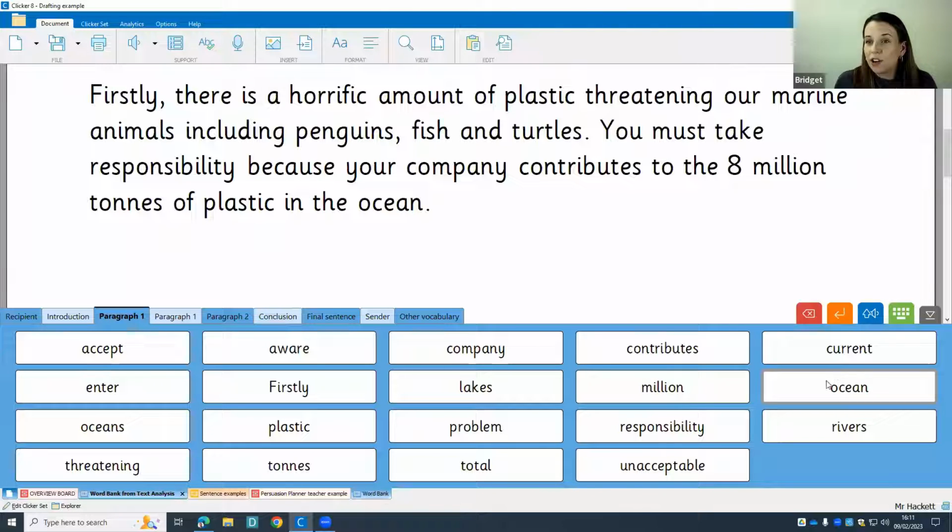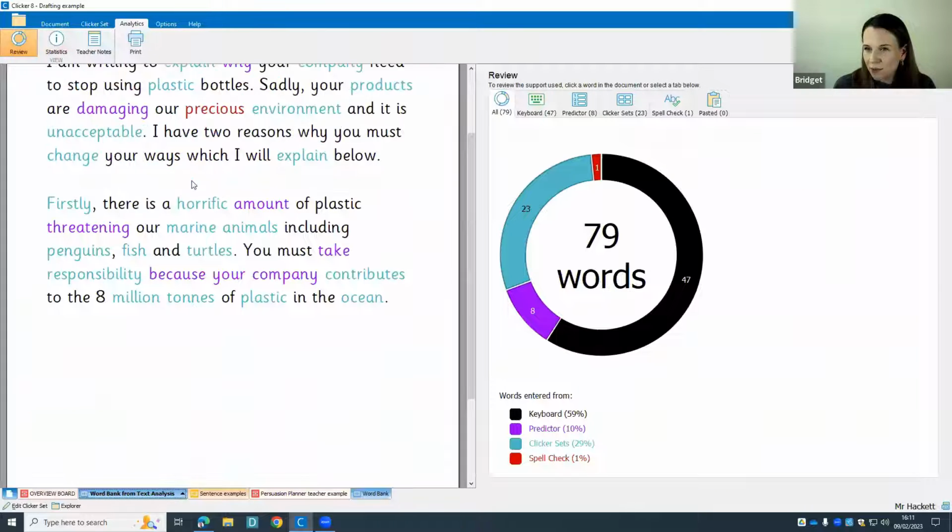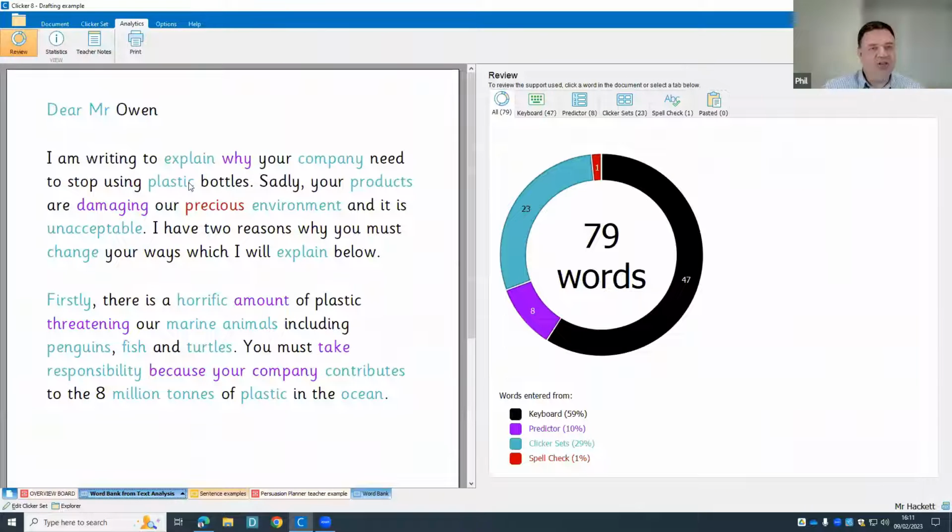So if I want to have a look at how they've put this together, I still get that same information. Yeah, so this was new in the latest version of Clicker, and this is a great tool to allow you as a teacher to understand exactly how a child has put together a piece of writing. So you'll see on the left-hand side, we've got a kind of overview of the whole document, but it's all color coded, and the different colors obviously mean different things.